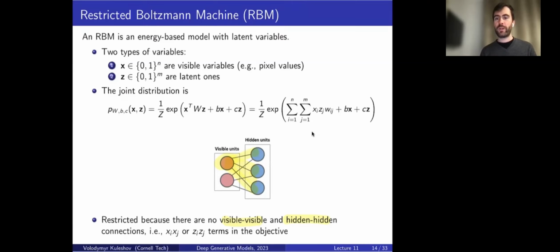There is some math that could be done to show that this has a level of expressivity comparable to a neural network layer. I won't go into these details, but you can derive the expression for the marginal of the hidden given the visible, and the visible given the hidden, and it kind of looks like a neural network layer. In any case, this is actually quite a powerful model. It can be used to easily model digits such as MNIST.